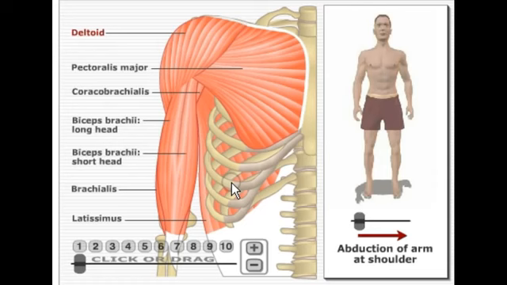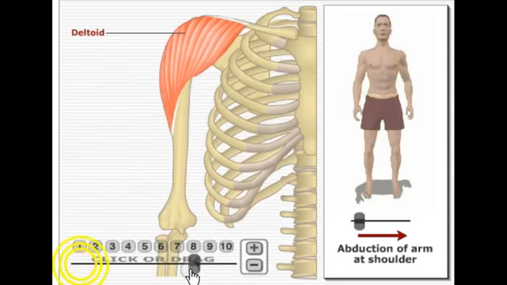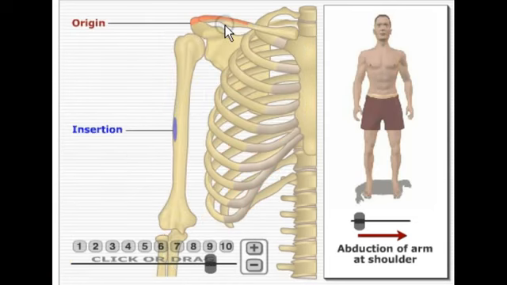First, I'm going to start with muscles of the upper extremities. Here we're looking at the shoulder, and the deltoid muscle is the first one I'm going to talk about. It originates on the acromial end of the clavicle, the acromial process of the scapula, and the spine of the scapula. It inserts down here on the humerus and the deltoid tuberosity. It performs several actions. One is abduction of the humerus, and then also portions can extend or flex the humerus, like this.